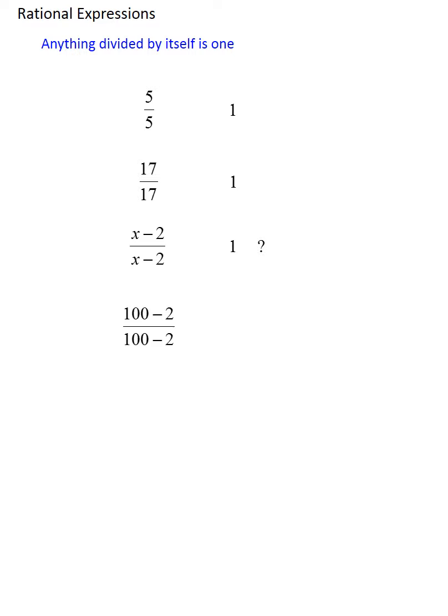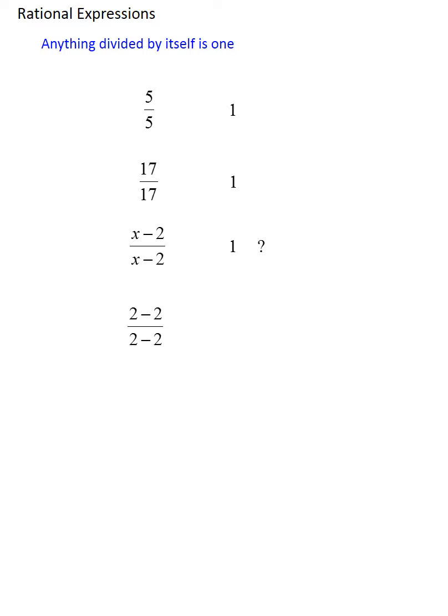What if x were 100? I'm not suggesting that this is a math problem you're going to be doing. I'm just running you through some ideas. If x were 100, that fraction would indeed work out to 1. Random number, what if x were 37? I'm just leading you through some thoughts here. If x were some random number like 37, this fraction would also equal 1. And it seems like this fraction would always equal 1, but what about x being 2?